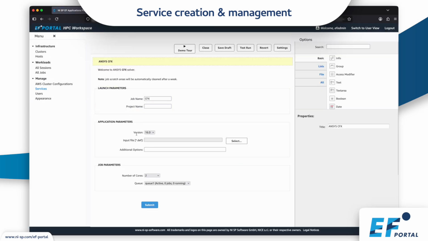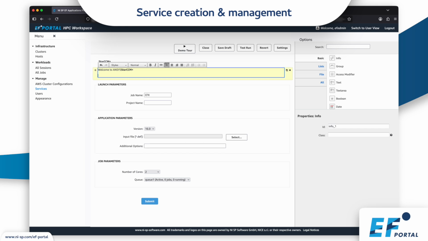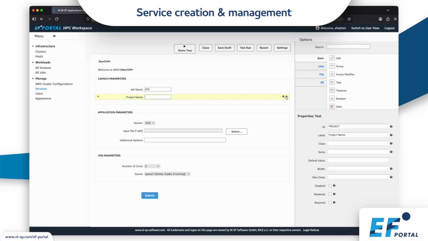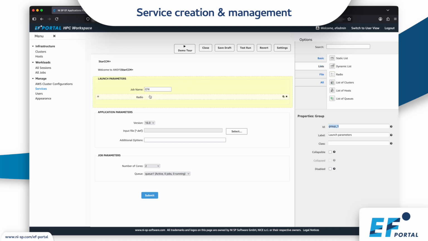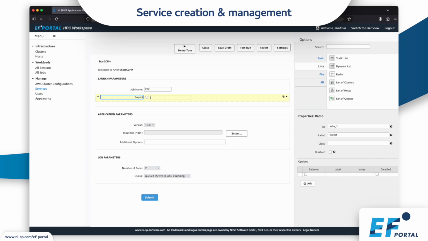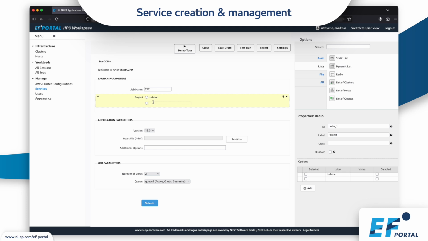We can already see that this service's form contains more fields than the first one, with text fields, file inputs, option lists, etc. It's a good starting point, and we will utilize it to create our custom service. Working with the form editor, we can rename the service to our actual use case. We will also change the project name input into selectable actual projects by using a radio block, like this. The content of these two fields will be stored in an environment variable, visible in the properties pane, which value we will use in the service's script.